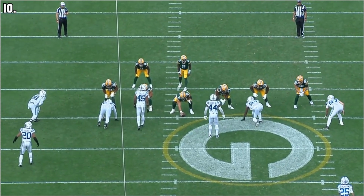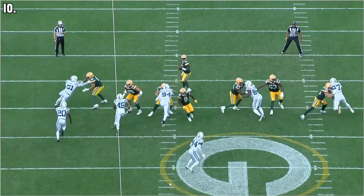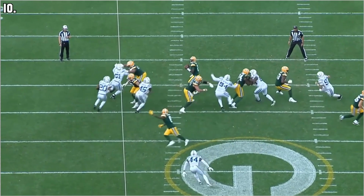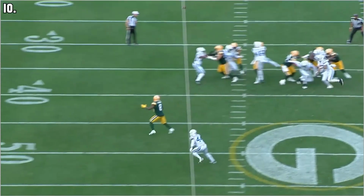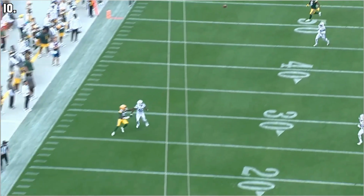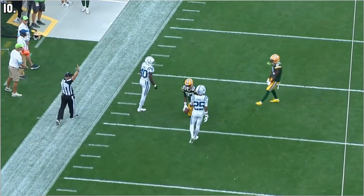The pass protection was great, so you can watch the O-line. Here you've got a blitz, right? You got how many different rushers? We got 1, 2, 3, 4, 5, 6 rushers, right? So we have the tight end that's staying in on the other end. Kraft gives a little bit of a chip, buys some extra time, and Malik is able to take that deep shot. He's got a man in his face, completes it to Dobbs. So really well done on that play.